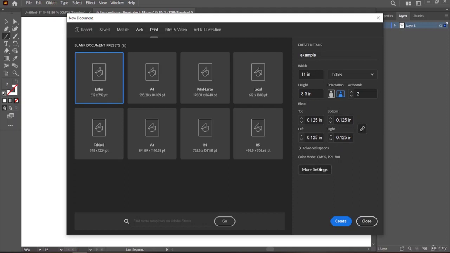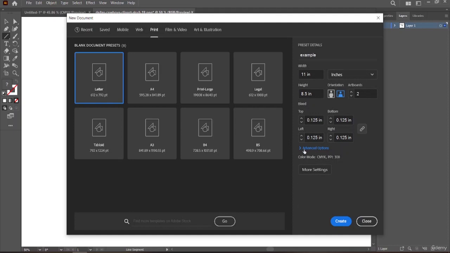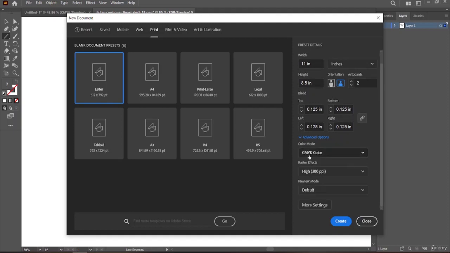Then if you click on the advanced options, if you for instance don't see any options, you just have to click on this advanced options right here. You can see color mode. What color mode do you want to keep your canvas in? In color mode, this is given as CMYK, and the other we have is RGB. If you want to keep RGB, you can do that, but we're going to keep it in CMYK color.